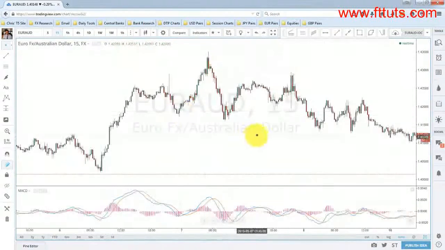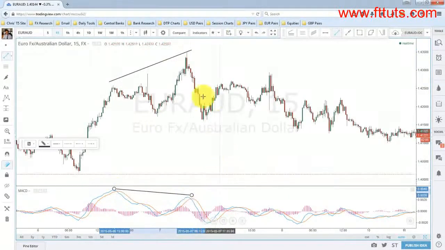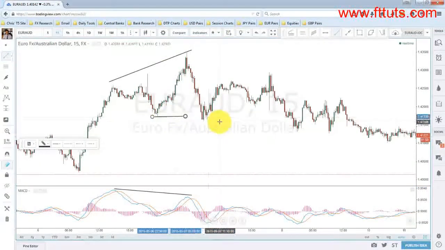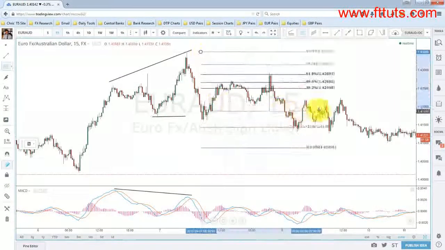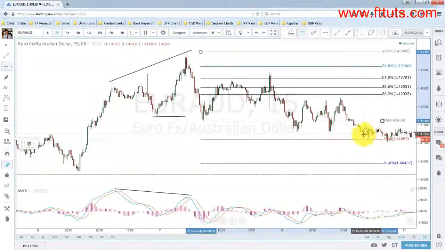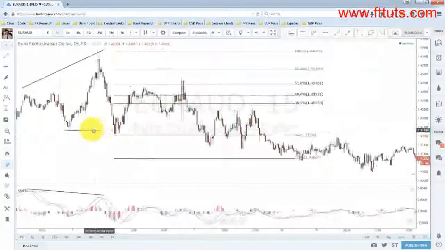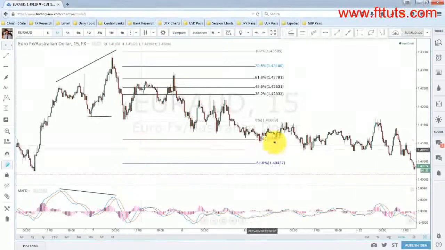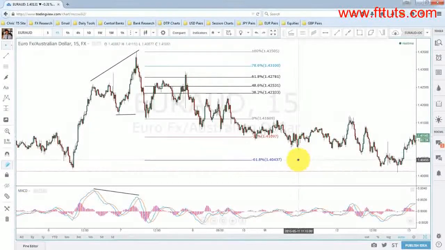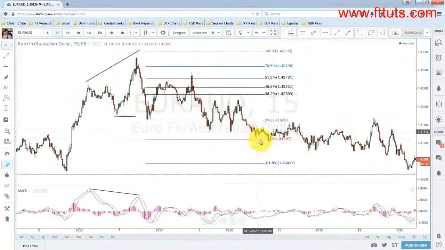Now we have a nice qualified setup here with price moving higher, MACD cycling lower. Nice strong decline here. Traded through the low. Let's draw our Fibonacci retracements on here, and I'm just going to extend this over so we can see where this ended up. Three-wave setback to the 62% Fibonacci retracement. Price traded right down here to the 127, and then even continued on to the 1618. And continued down further, actually. But you can see the reaction at the 127. You can see the reaction at the 1618.